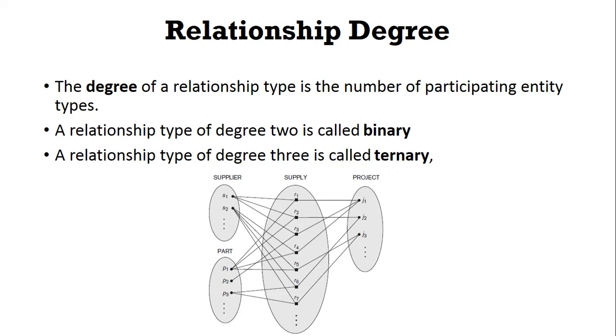You can see here, three entities are there. One is supplier, another one is part, another one is project. The supplier supplies the project. So here supply is the relationship between the supplier, project and the part. You can see here the supplier has a ternary relationship with the project and the part. And the part P3 has a binary relationship with the project.